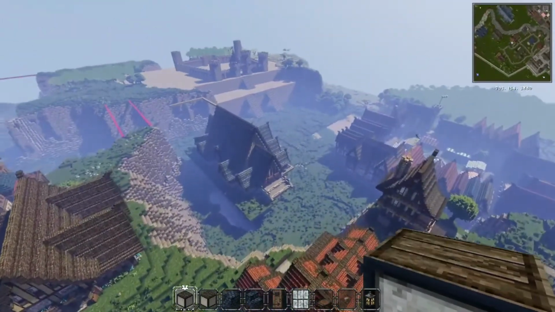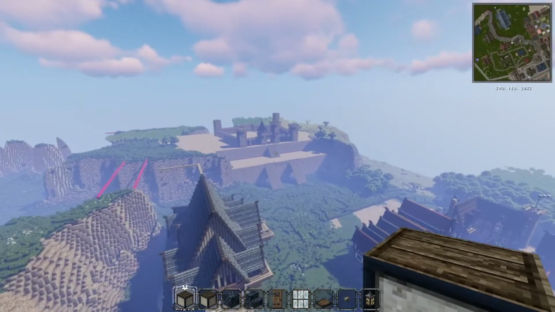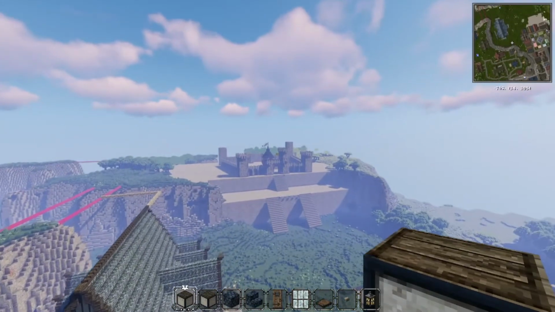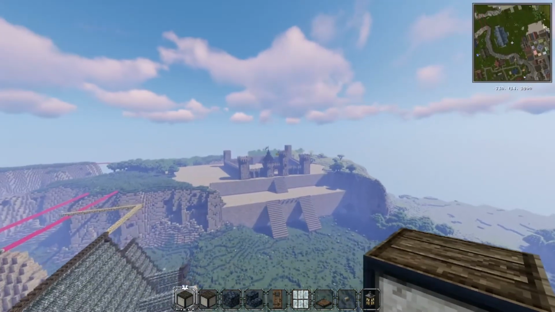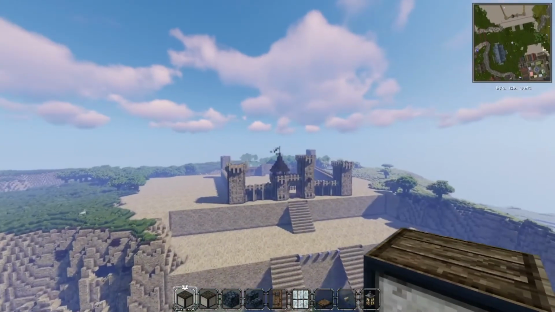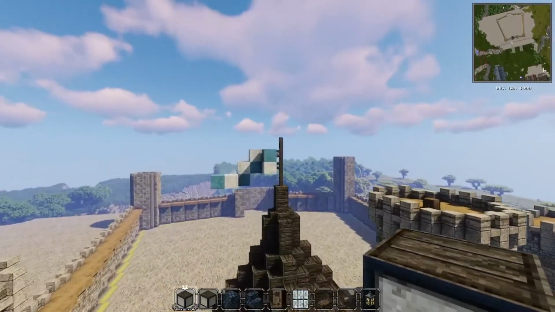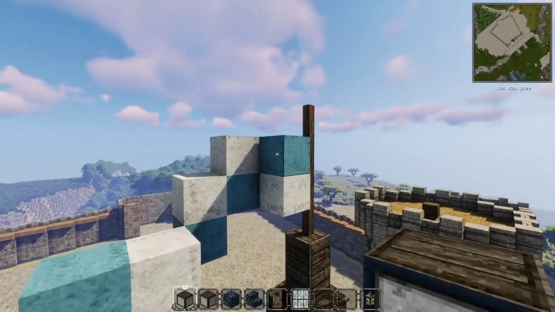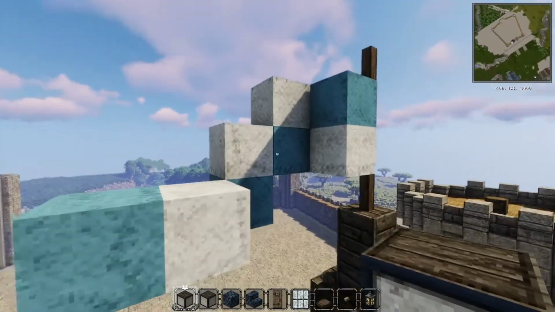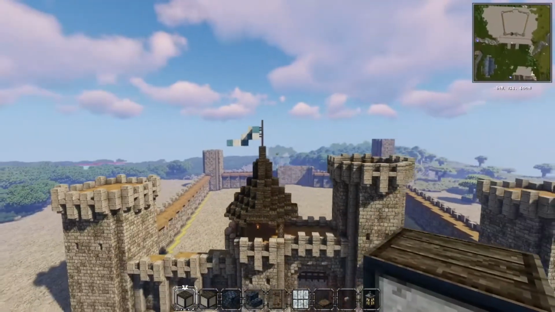So, anyway, you can see the beginnings of the castle there in the distance. I like the way that the flag works. I think that looks good if you get up, obviously, if you get up close. It's just a series of cloth texture blocks that go down and back and down and back. Ends up kind of looking like a flag.